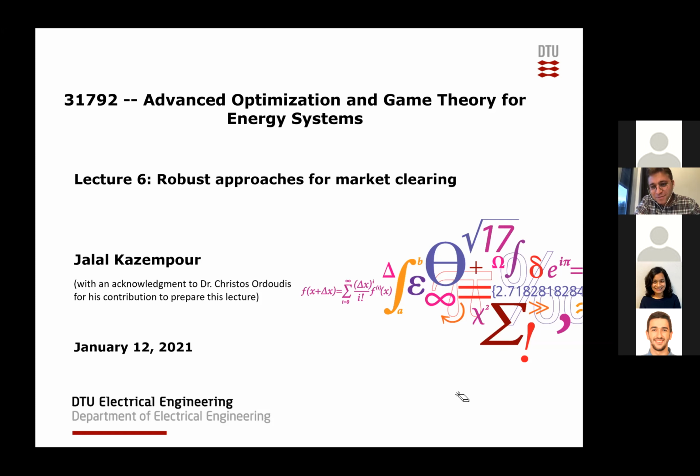And as you see, there is no scenario. Here, for a given uncertainty set, we endogenously, within the problem, find the worst realization within the uncertainty set. The uncertainty set itself is given. We endogenously find the worst case realization, and then we optimize the problem under the worst case realization. Any questions so far? It seems that it's clear to everyone.